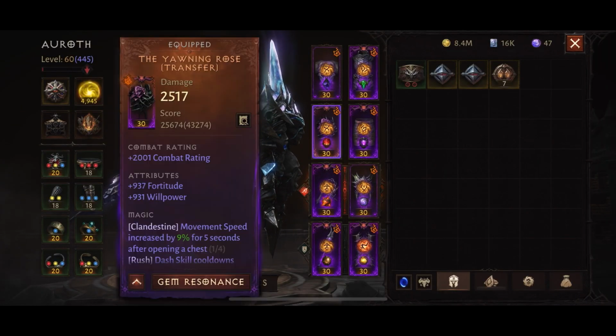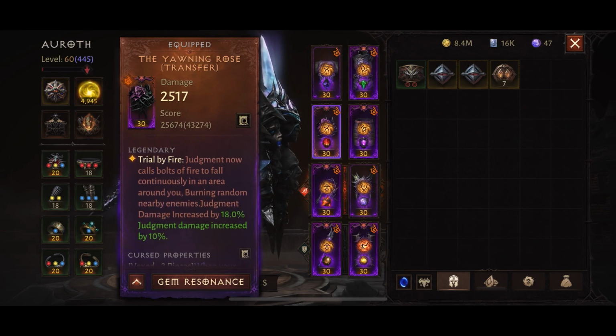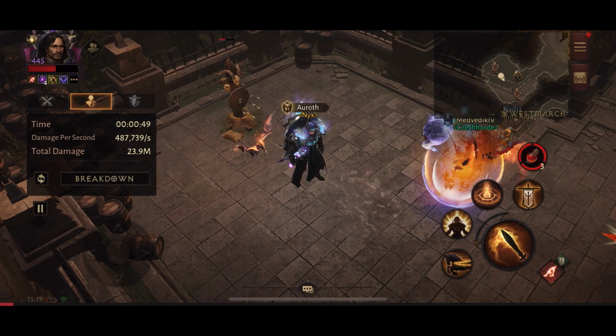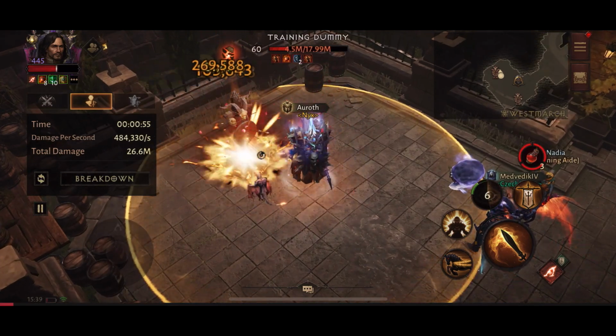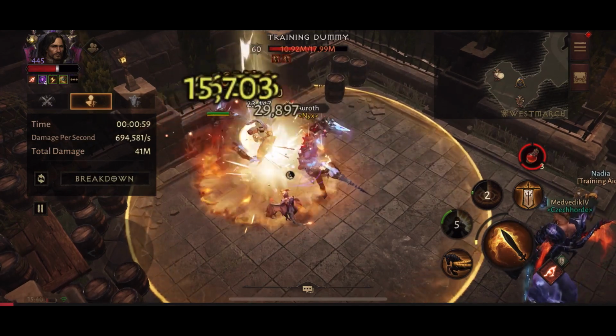We also use the new shoulder essence called the Yawning Rose. And what it says is that Judgment now calls bolts of fire to fall continuously in an area around you, burning random nearby enemies. And what's good about this shoulder is that it's also applying a burn effect, and this burn effect is very powerful. And whenever we use Condemn, we will resolve all dot damage on the target.